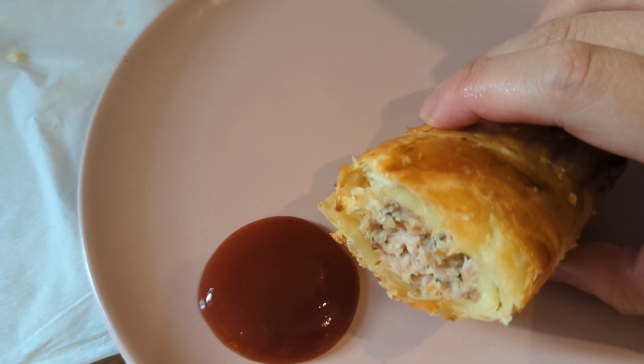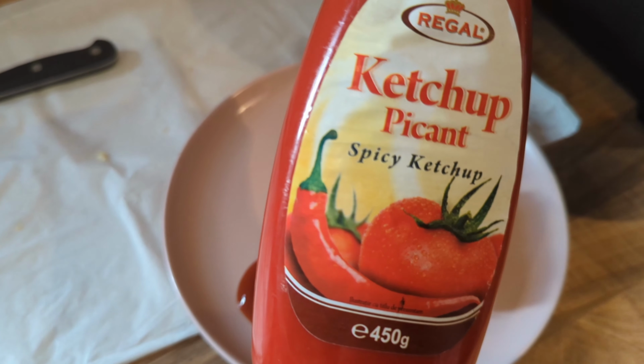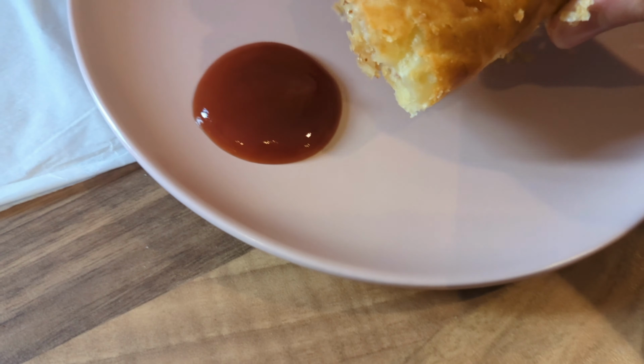Time for a taste test. Got some spicy ketchup sauce. Gonna dunk it in.